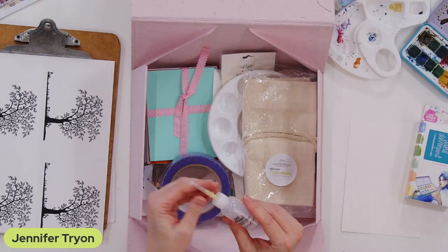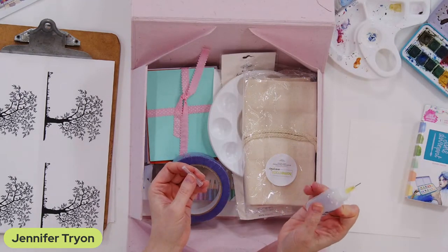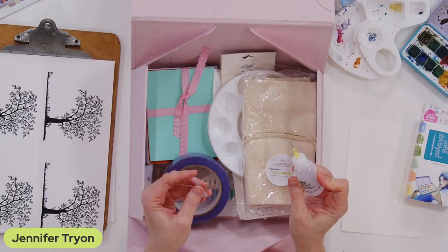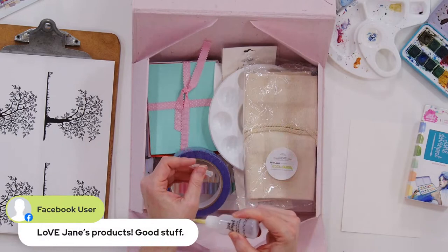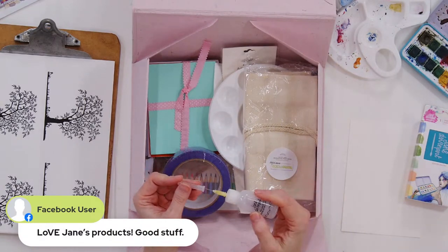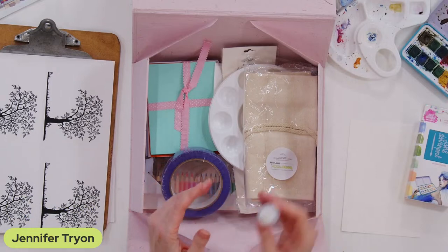And we'll get to when and where you can use this, but it looks very surgical, I gotta say. It kind of creeps me out a little. But you can use this for all kinds of things. Fine line, you can fill this with glue. You can fill this with any of those inks. Water, if you just need a little drop.